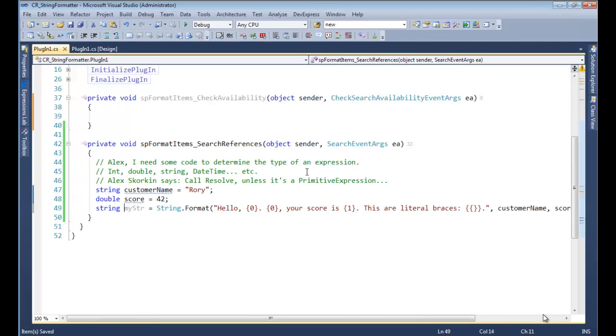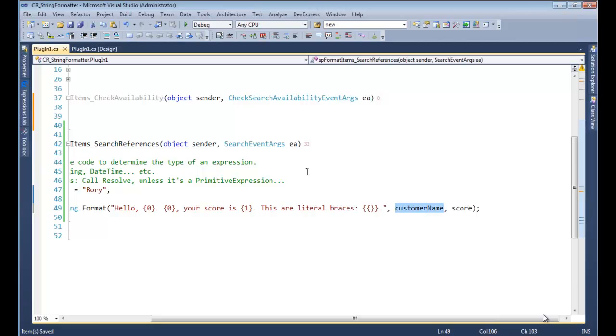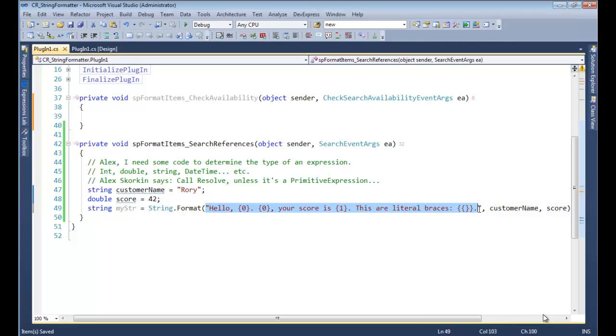All right. So the answer to your question is no, we don't need to, because I'm going to actually store the number, and so number 0 corresponds to argument number 1. This is argument 0 to the string format call. This is argument 1. That's argument 2. Does that make sense? Okay. Yep. So we don't need that number.